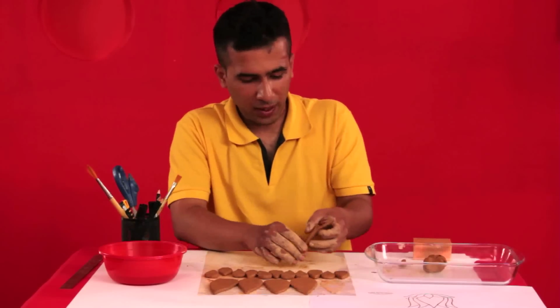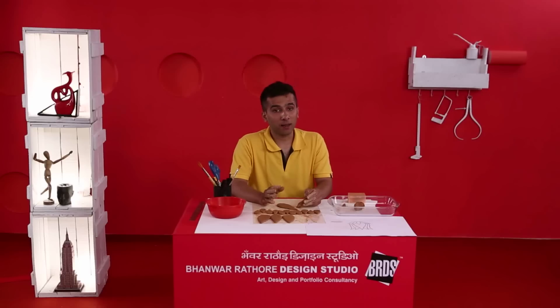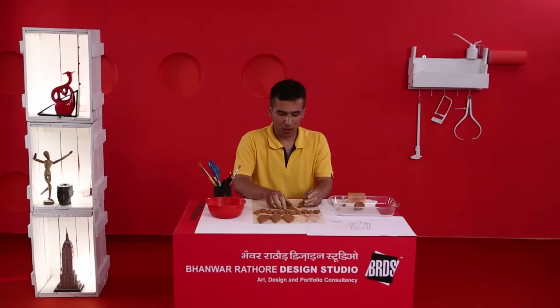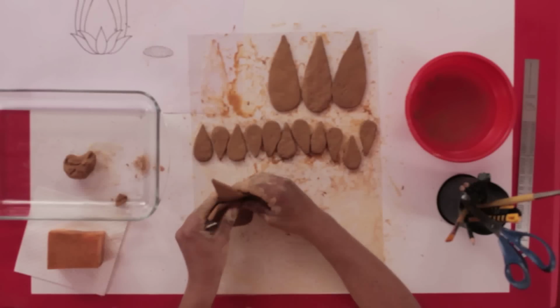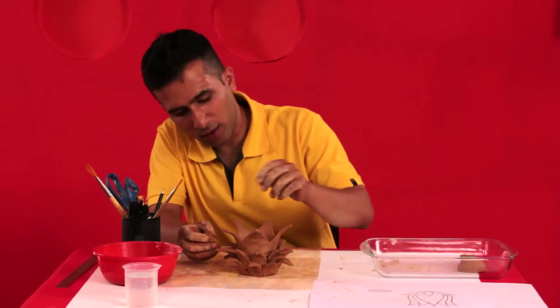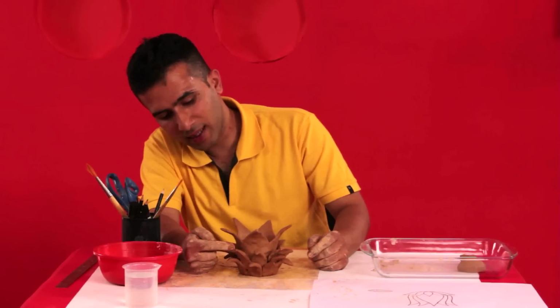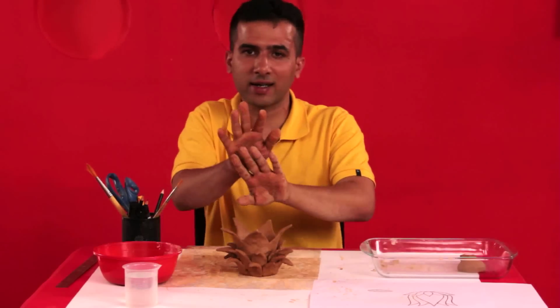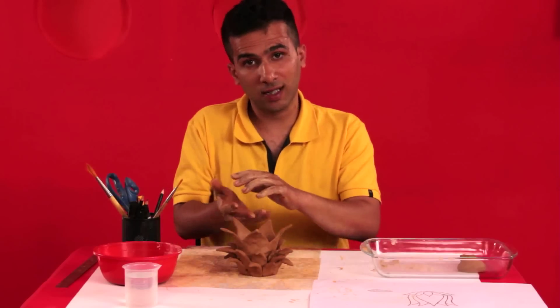So now we can start assembling our container. Piece by piece and petal by petal, I'll start joining it. You have to keep one thing in mind, that clay hardens with time, which means you have to work really fast. Apply a little water because that will act like an adhesive and will stick two pieces of clay. So now I have assembled all the parts and all the petals of the container. As you can see, I've started from the top and then went to the bottom so that I can lay them down. And now the last part is left, which is the center part, which will also seal the container.